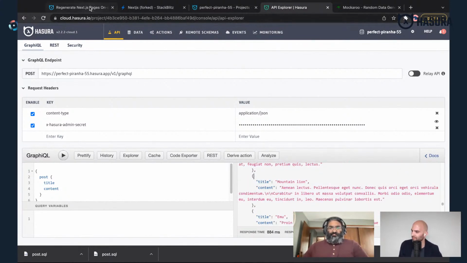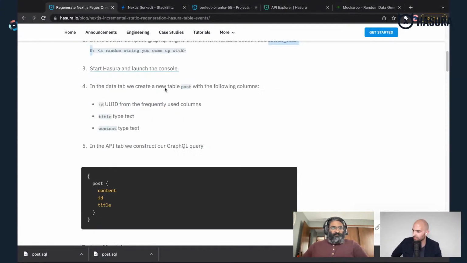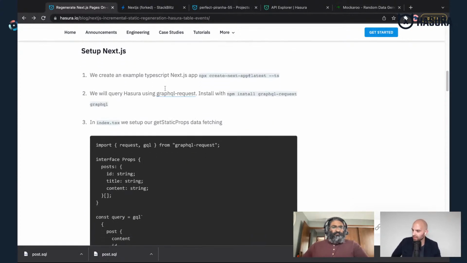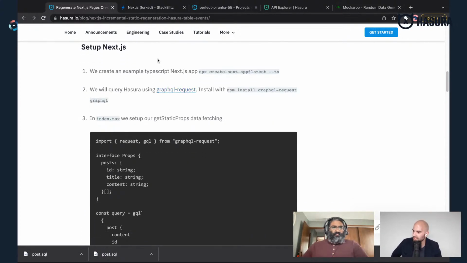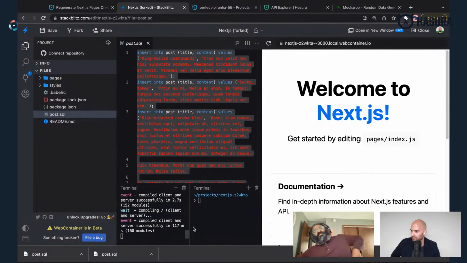Looks good. All right, so let's see what the next step is here. So we've got the basic content, and we've got some basic dummy data. So now we got to go to Next.js land, yeah? So when we create an example TypeScript Next.js app, we've got the basic already created. We can add TypeScript support by touching the config here, I suppose, right? And we don't have to do TypeScript in this. It won't affect anything. I like doing it.